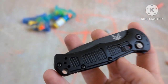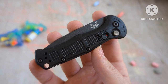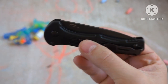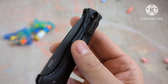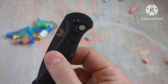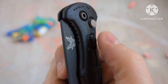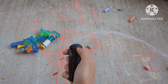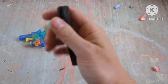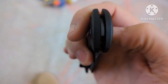I have this knife here today I wanted to do a comparison with — it's the Mini Claymore. It's three inches, pretty lightweight, comes in D2 steel. You have the mini Benchmade clip, centered, and it does have the safety on it. The button has pretty good texture. It has good action, riding on phosphor bronze washers.